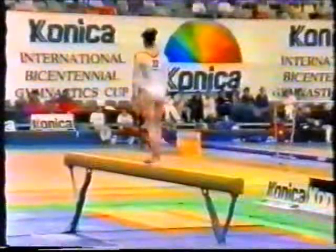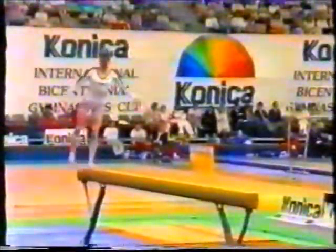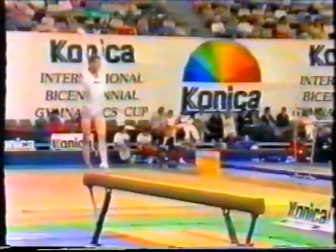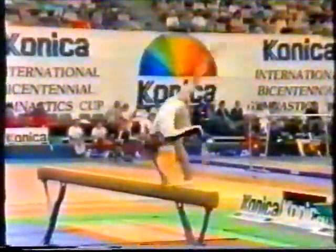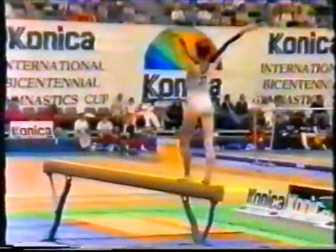She will lose 0.5 for that fall. Actually, that movement would have what's called bonus value, in that it's very rarely seen in competitive gymnastics, so it's a shame she did lose her footing. Now a roundoff — she's in trouble again. You can see why, with the previous performer Carolyn Stewart, we said it's so important for their confidence that they stay on.